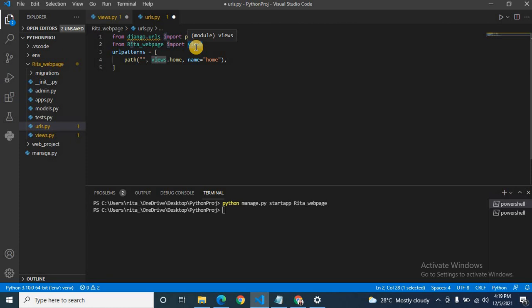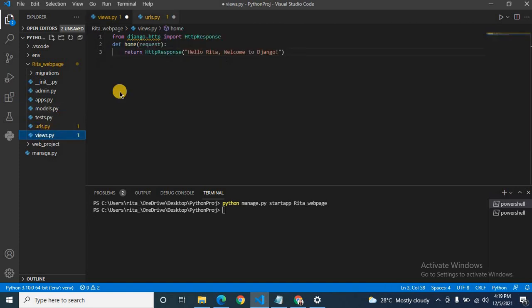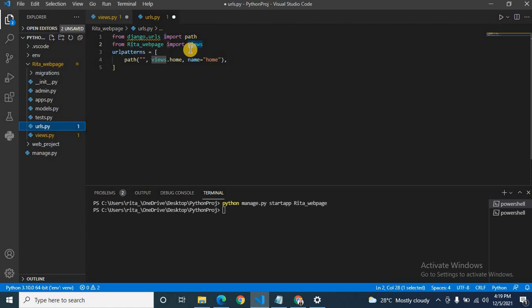The content of our views file that we placed there is Hello Rita, welcome to Django. So we call this here in urls.py. I'm going to import views, and this is the pattern: views.home, name equals home.